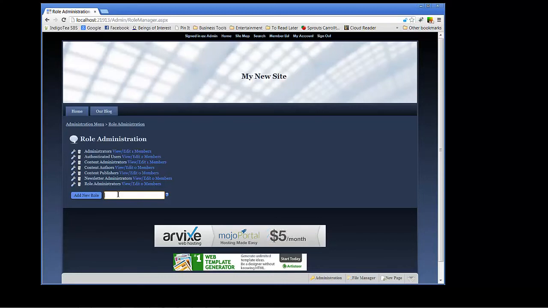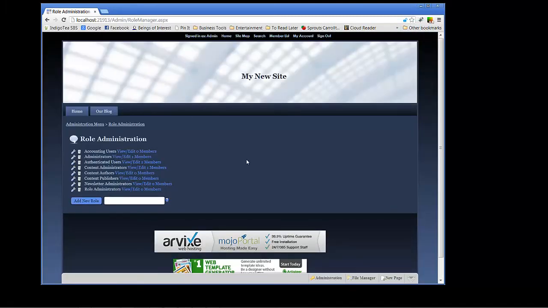A real world example would be an organization where you want people in a certain department to have a tab for their department and only have access to content under that section of the site. So we would create, say, accounting, for instance. Add new role, of accounting users.